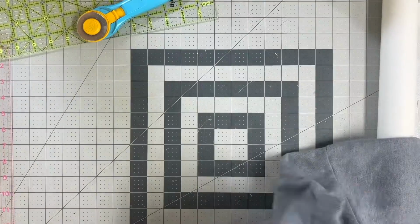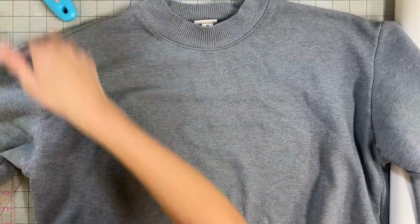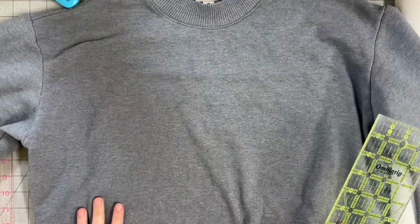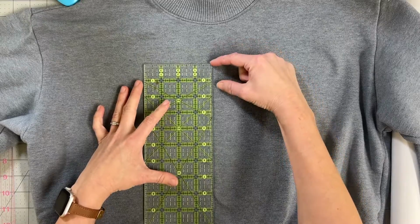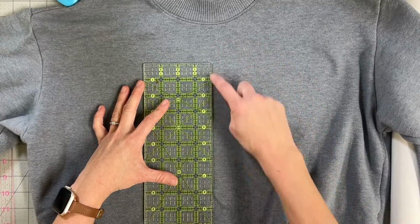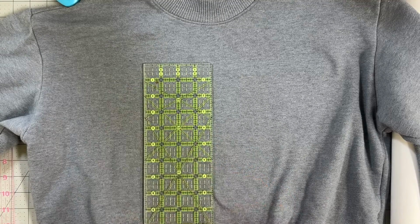First thing you're going to want to do is get your sweatshirt. We are going to determine how big we want our heart. So you can make this as big or as small as you want to. I'm taking my ruler. I'm probably going to put the heart about here, so I can see that I want the heart about 6 inches long. I'm going to take this measurement over to Canva and I'm going to show you what to do from here.